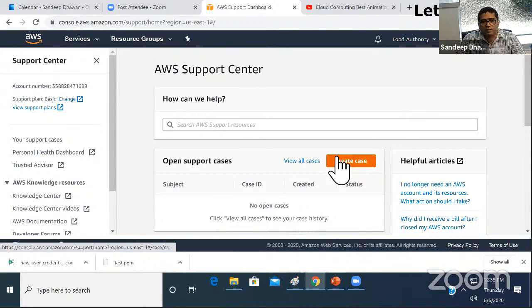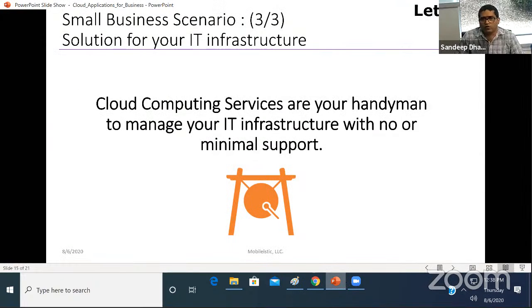But the people, they don't know. They say, man, if I get stuck, where should I go? Whom should I ask? But 99%, not 100%, at least 99%, AWS, their developers, their technicians, their engineers, they always help you out and are able to solve the case. So basically, you are managing everything by yourself with minimum or no support, as I'm saying here.